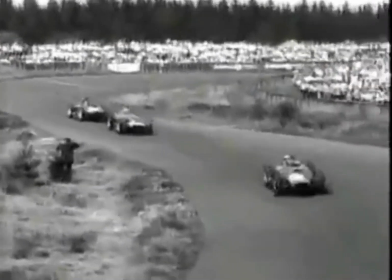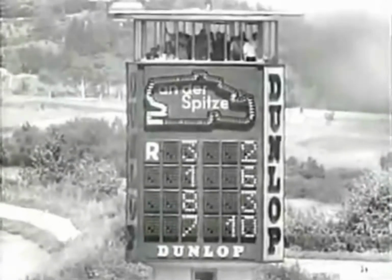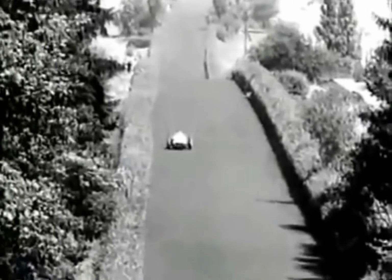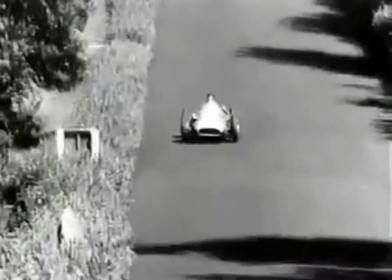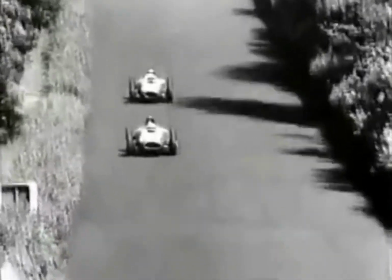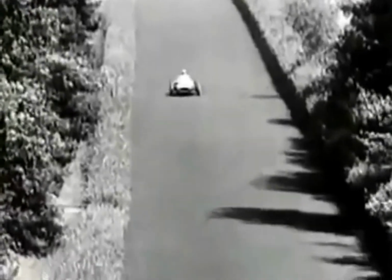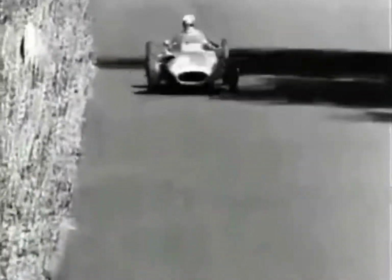Starting lap 3, Fangio splits the Ferraris in the south curve. The scoreboard tower lights to show he's past Hawthorn. Fangio, Maserati number 1, is in the lead. Here he comes, back towards the pits under the Antonius Bridge. Peter Collins is now second, Hawthorn third. Behra's Maserati is also running light. These 250F factory cars will have to stop around half distance, 11 or 12 of these long 14-mile laps. Fangio leads Hawthorn and Collins past the pits, trying his hardest to pull away. He has to make time to have that scheduled pit stop.